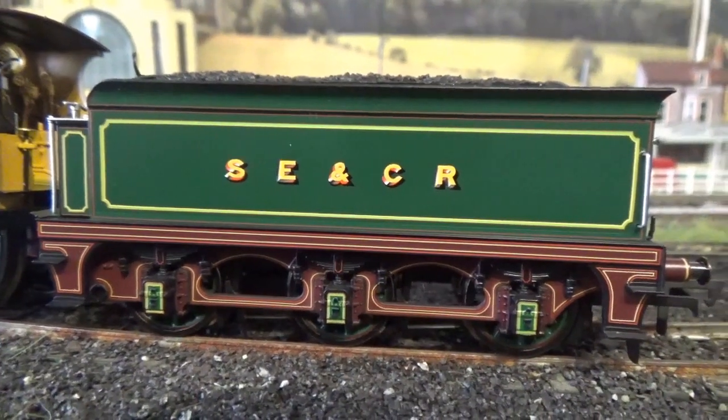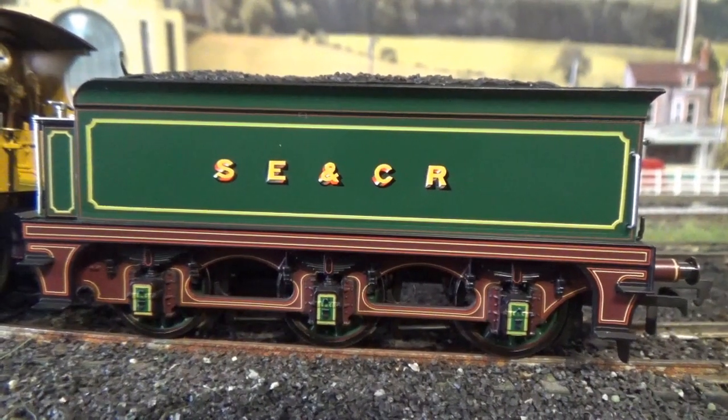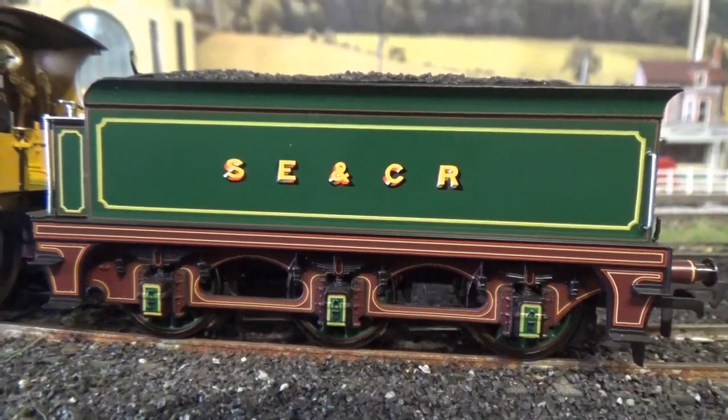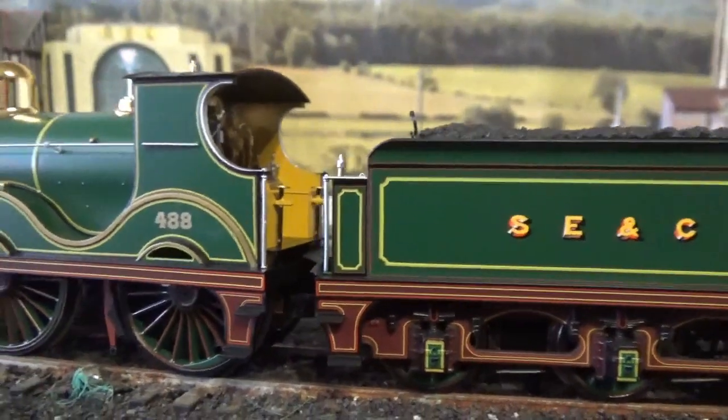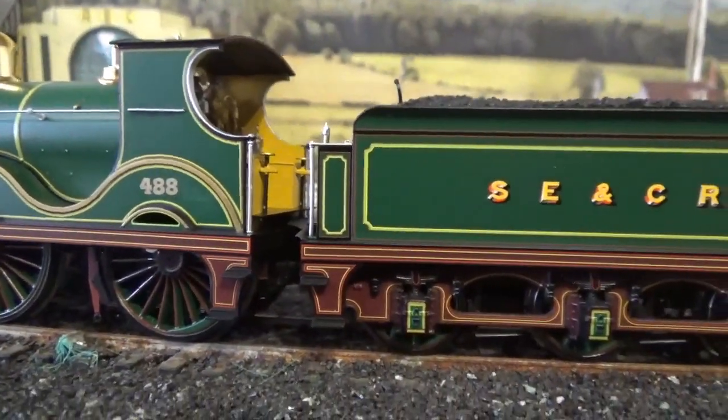We also have handrails on the tender body sides. We've also got the cab doors on the tender with separately fitted handrails on those. And again, they've been painted.